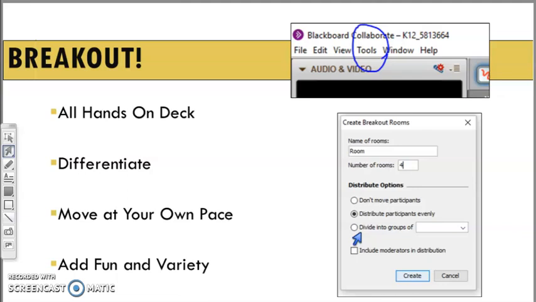If you've got all the students in class and you're wanting to send them out into groups, you're going to use this option. You're going to divide them into groups of 2 or 4 or 6, however large you want your groups to be. Or you might set up ahead of time. You may be doing some type of scavenger hunt activity or a move at your own pace activity. And so before class, you set up 4 rooms. You're going to click Don't Move Participants, and you're going to get those rooms set up ahead of time. So let's look at some examples and talk about what this might look like in your classroom.